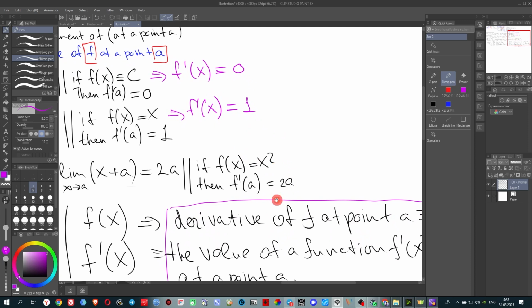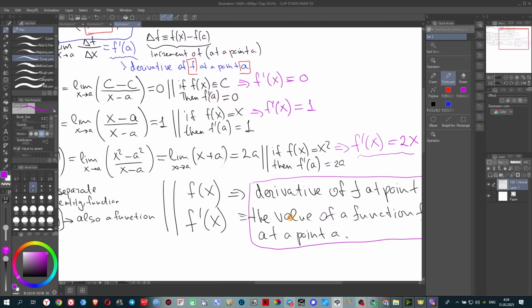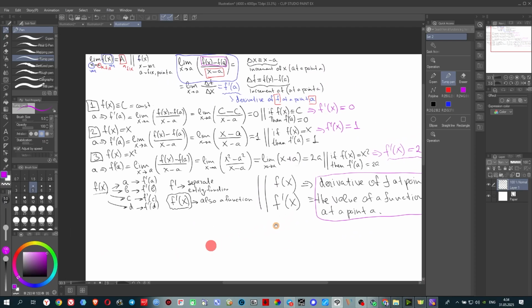And the last one, a little bit more sophisticated. If f of x is x squared, we fixed an arbitrary point A and figured out that the derivative is 2a. What would the derivative be in the general case? f prime of x would be... A bit difficult to say. I will help you: 2x. Is it clear? Because if you substitute a here, it would be 2a. Okay, so it is our initial page. I will save it and send it to you.